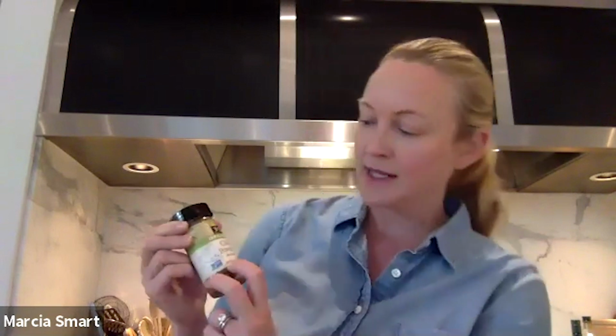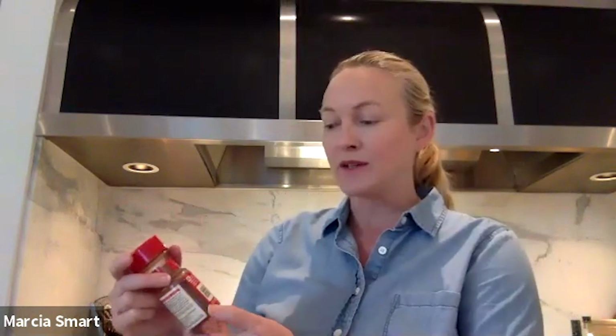You can find this at Whole Foods or Central Market or probably almost any grocery store. But if you can't find dried chipotle chili powder or dried arbol, you can use a chili powder. And it says on this one, blend. Some of them don't. Like this one just says chili powder. You would think this was maybe a single varietal chili powder, but always look at the ingredients for chili powder, because you'll start to realize that they're spice blends 90% of the time.